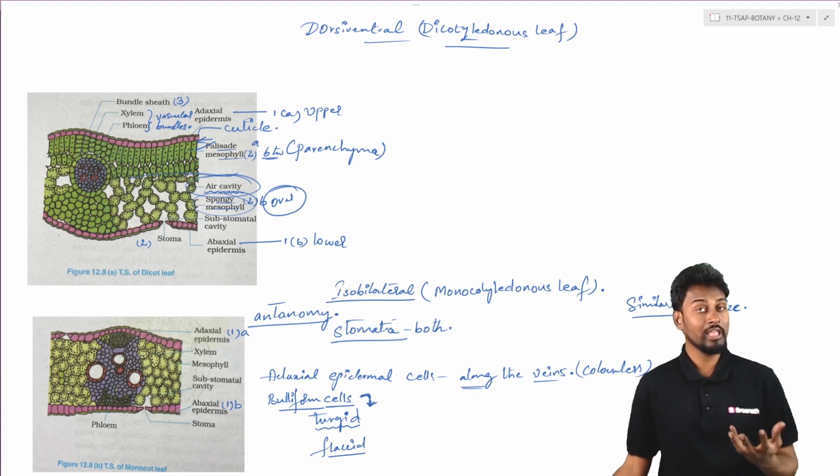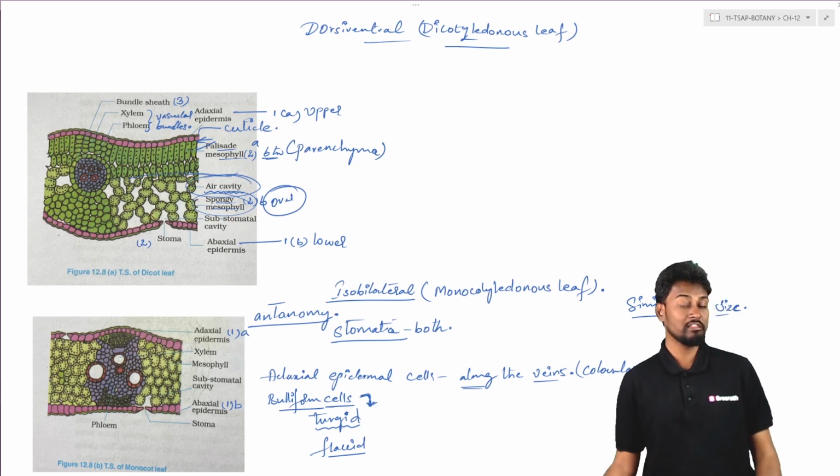So the air cavity is the one where the air has been residing for a certain period of time, where we can see the exchange of gases between oxygen and carbon dioxide, and also an exchange of moisture between the cells and that particular compartment which is having the air. So the air compartment is the one which has the ability of doing this exchange of gases.